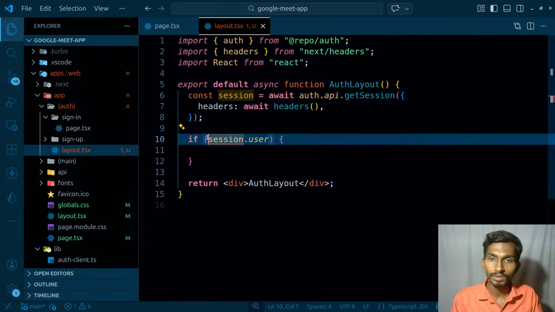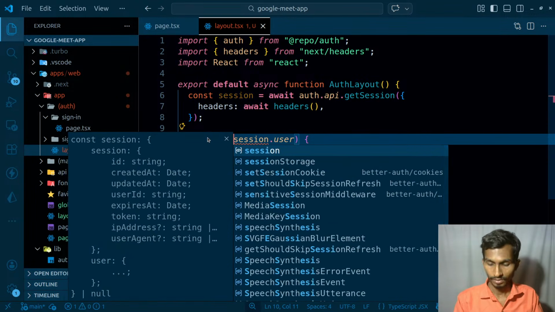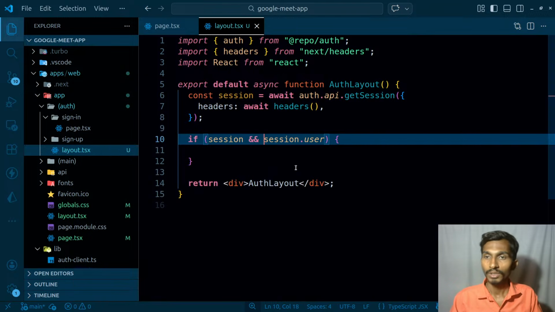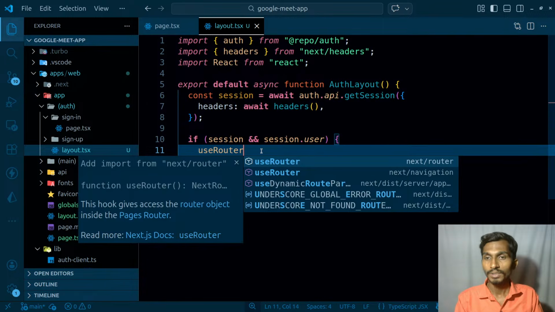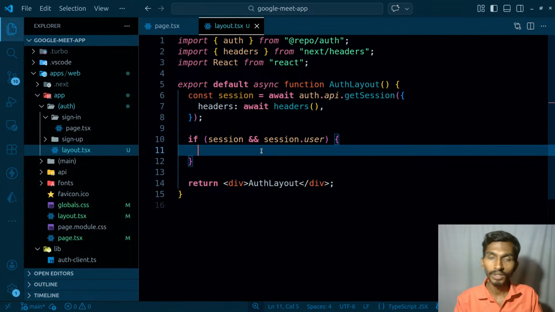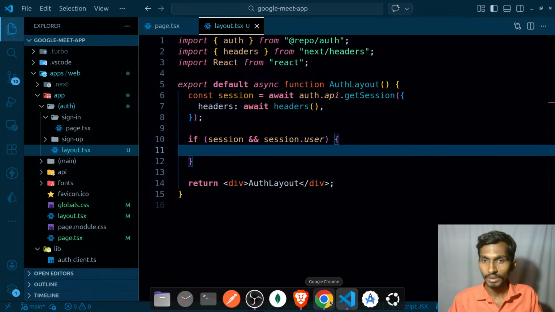So in that case, if session exists and session dot user exists, I have to redirect the user. Now useRouter is mainly for client components, and over here if I want to redirect the user, how do I redirect the user on server pages?